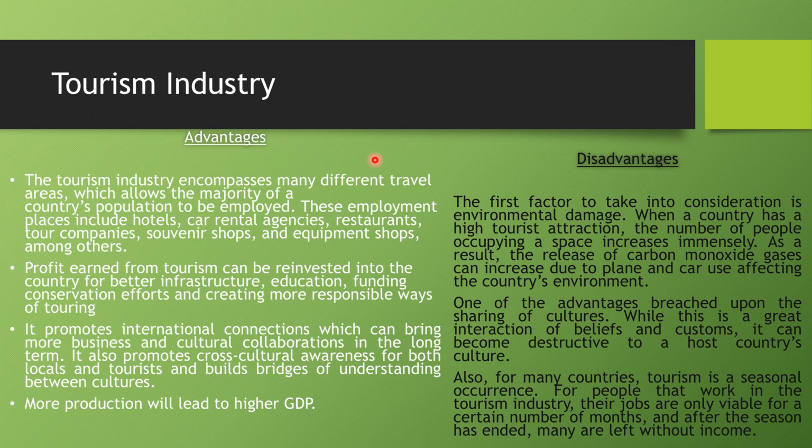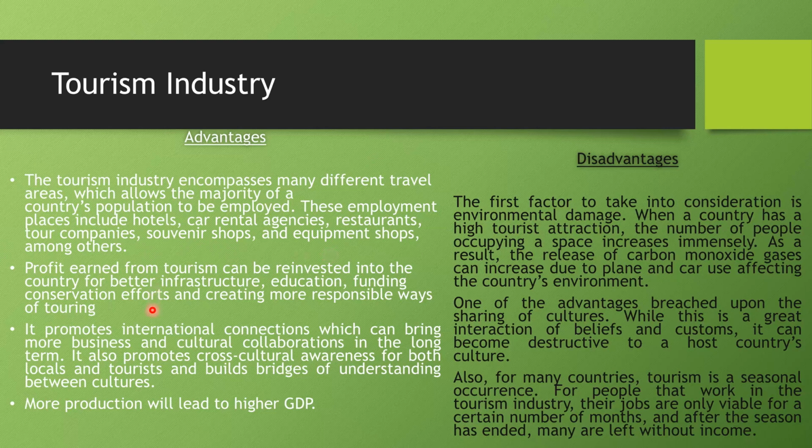So the tourism industry itself is going to have some advantages and disadvantages both. If we talk about the advantages associated with the tourism industry, first of all, it is going to generate employment for the people. It is going to be a source of income for the people in the form of the tourist facilities that are going to be provided, such as hotels, car rental agencies, restaurants, tour companies, souvenir shops, equipment shops, etc. All are the advantages of the tourism industry.